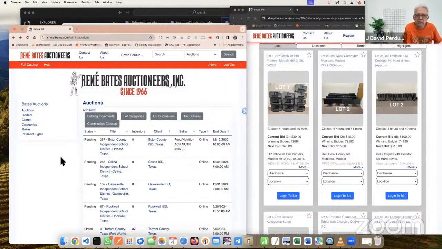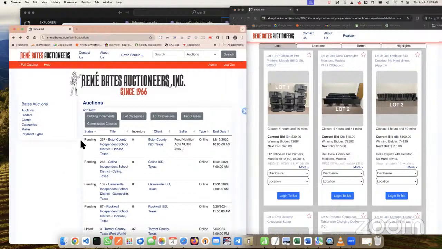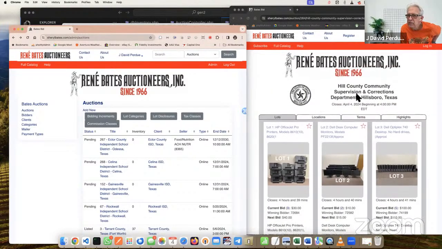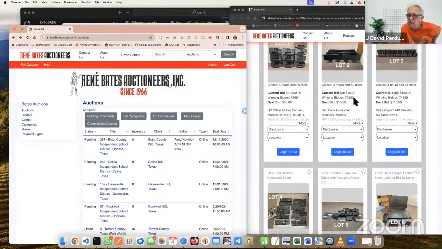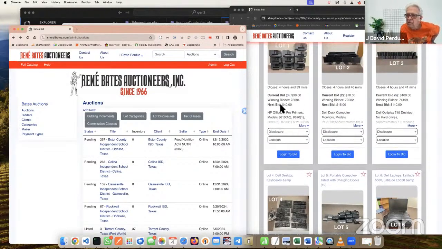Okay, now let's look at this auction here, this Hill Country Community Auction. We have several lots here that have bids on them. So what I want to do first of all is delete the bids from one of these lots.